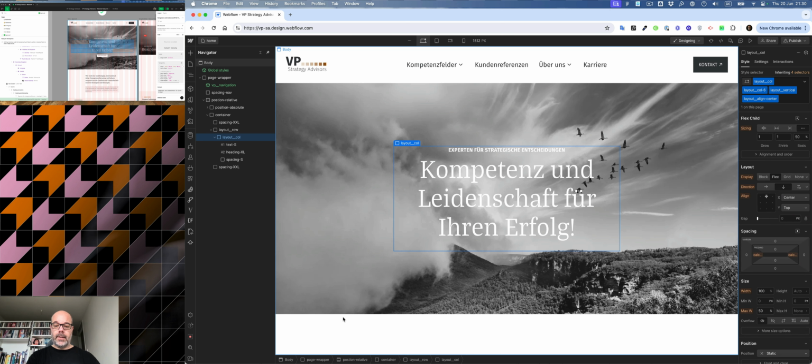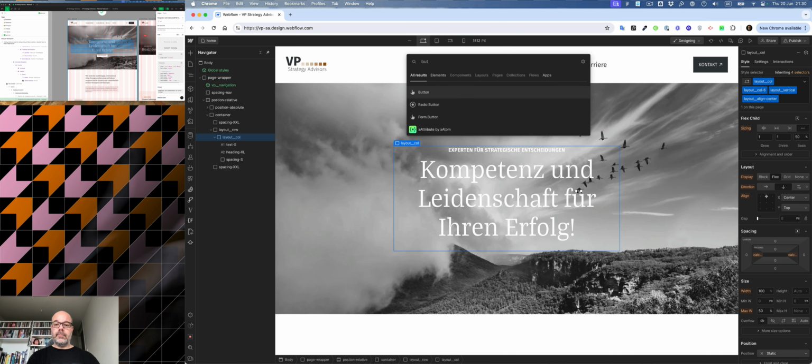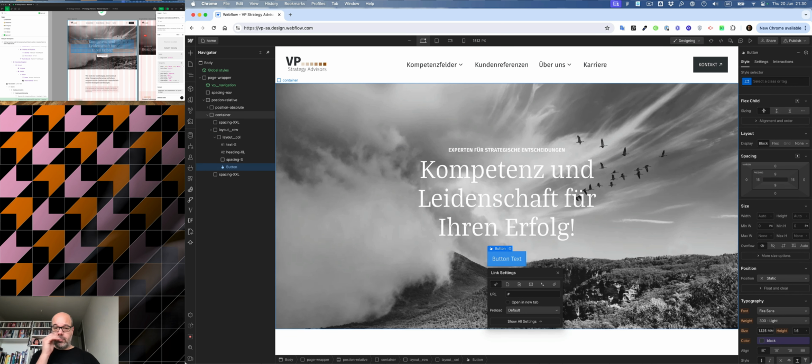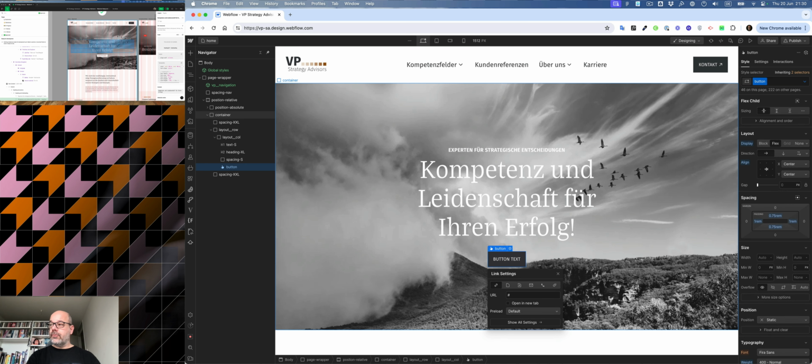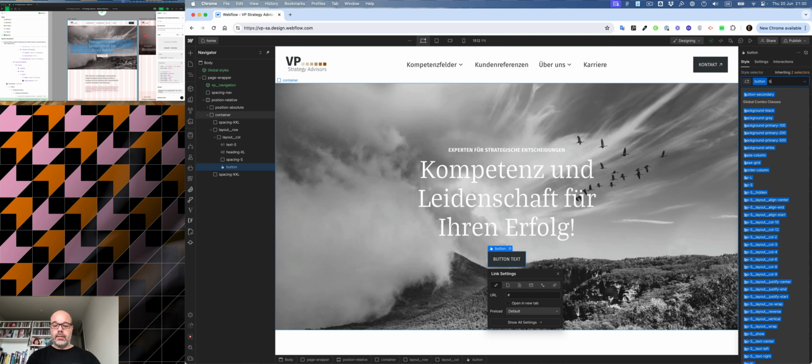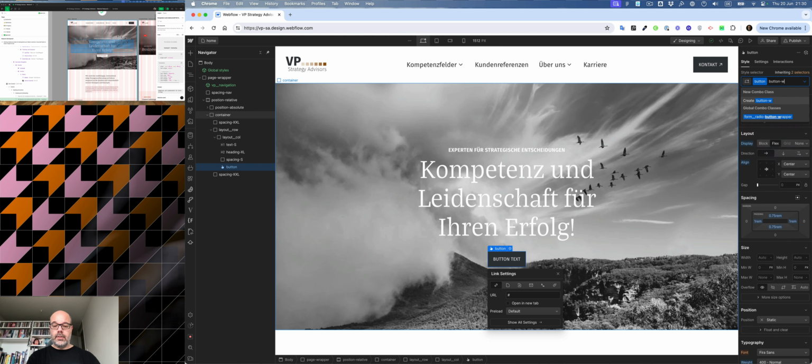Yep. And in this we put a button. In the design it has an arrow, but we don't want it with an arrow because it's actually going to link to a section down here. Button, and this button is white.